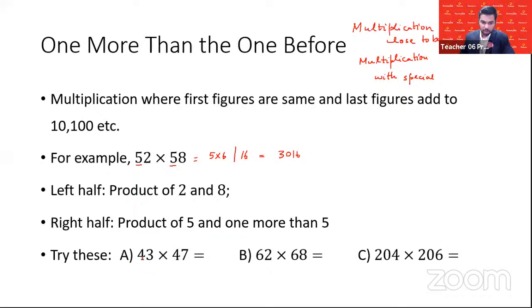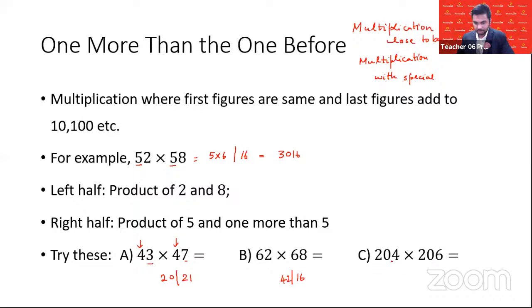So what is the rule that you have to check? The first numbers have to be the same, which is 4 and 4. And the last numbers have to add up to 10. So yes, I can see many answers flowing. So what is the first part? It is 3 times 7, which is 21. And the initial part is 4 times 5, which is 20. So the answer is 2021. What about this? 62 multiplied by 68. So this is going to be 16. This is going to be 6 times 7, which is 42. 4216. Good.